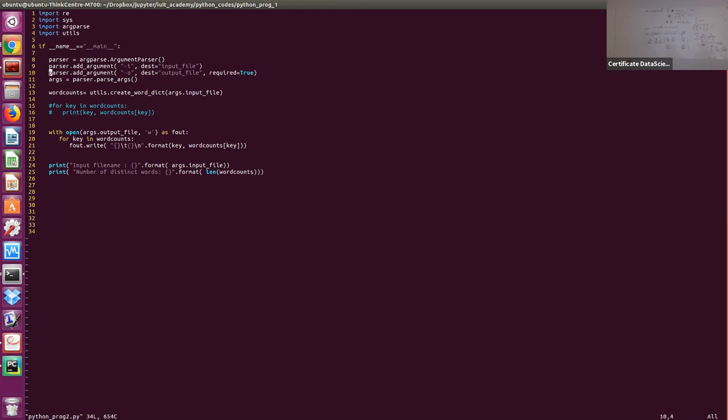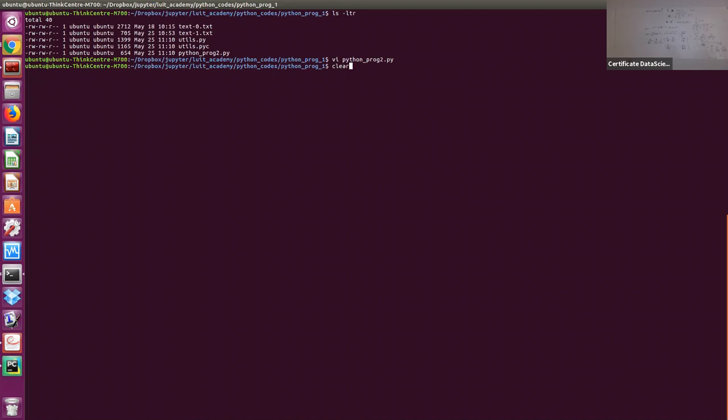Now, somebody might say that I really don't like this. What is this utils? Too much more work. You can call it as X, doesn't matter. It becomes an alias, you see. That is what we were doing when we were calling NumPy as np. It's a short form, you see. Doesn't matter, it's just a name.